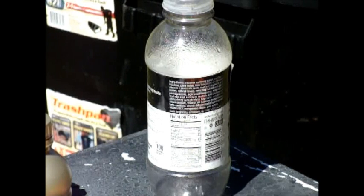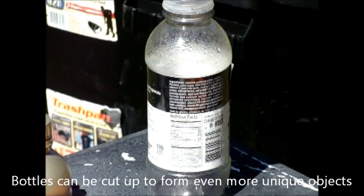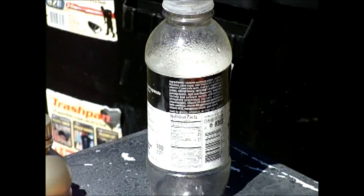You take a vitamin water bottle, or Gatorade bottle, or Powerade bottle — it doesn't matter. If you were to take off the wrapper, you would see that it has this really unique and unusual pattern molded into the plastic. That's where I started to get the idea: making little canisters, or making additions to guns, or other props — steampunk jetpacks. You could do a lot, because there's a lot of different types of bottles out there.